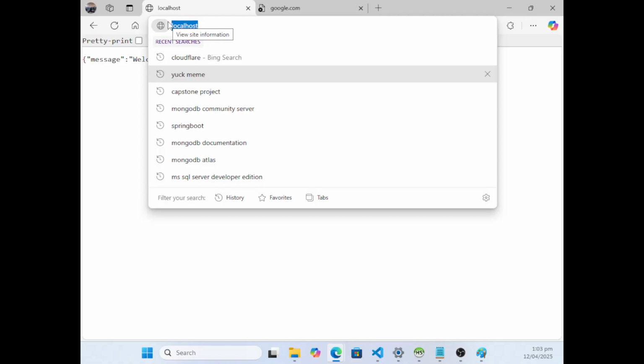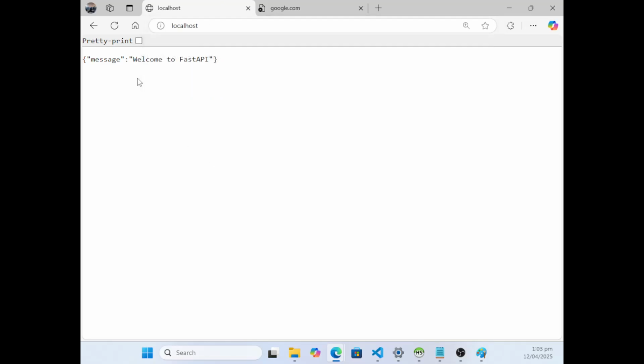It could be a picture. It could be data in the form of JSON. This is JSON data that is meaningful to the requester or to the client. And sometimes it is HTML, meaning it's a web app that is being rendered with colors, design, layout, and so on and so forth.